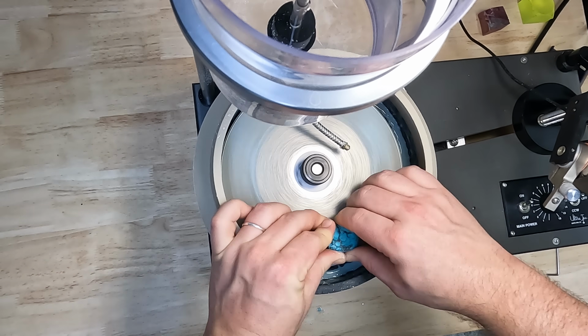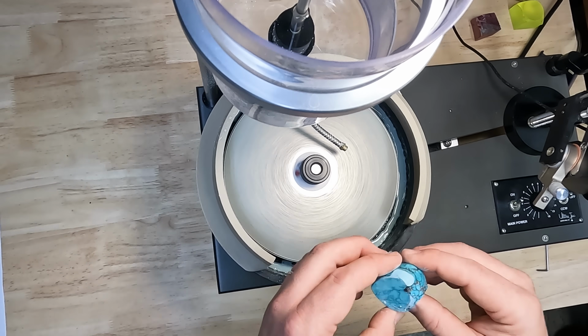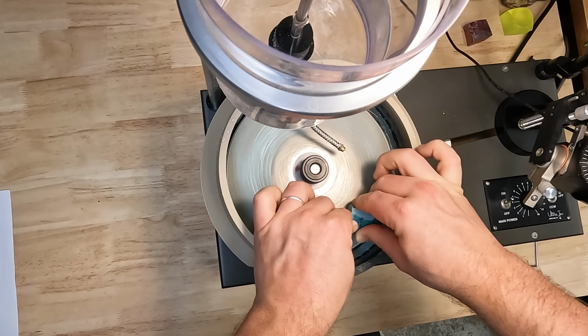I'm gonna take this over to the grinding wheel and clean it up a little bit so I know exactly where I want to dop this at. But so far, so good.